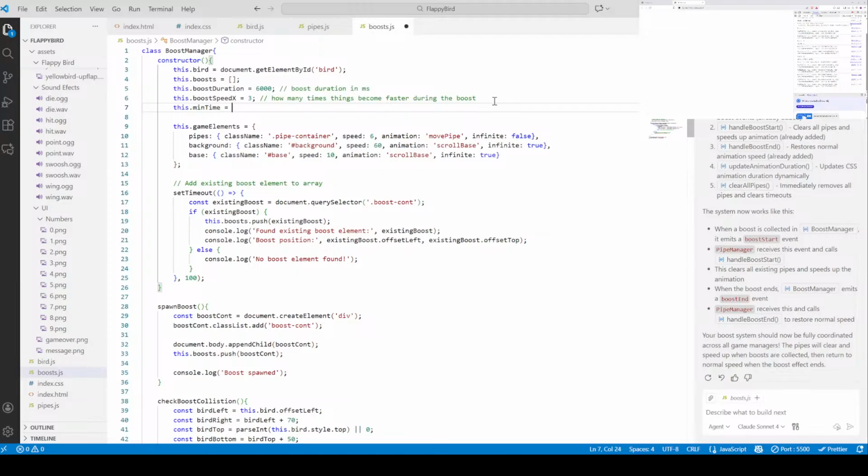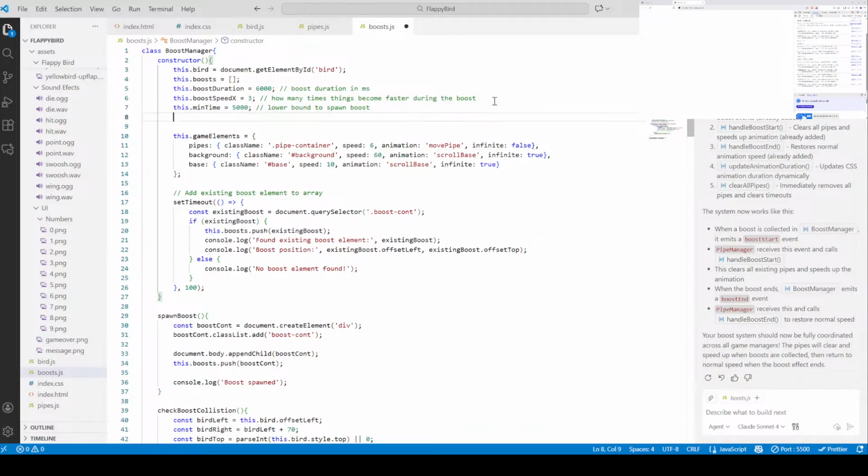Min time equals 5. A lower bound to spawn boost. Max time equals 10 seconds.